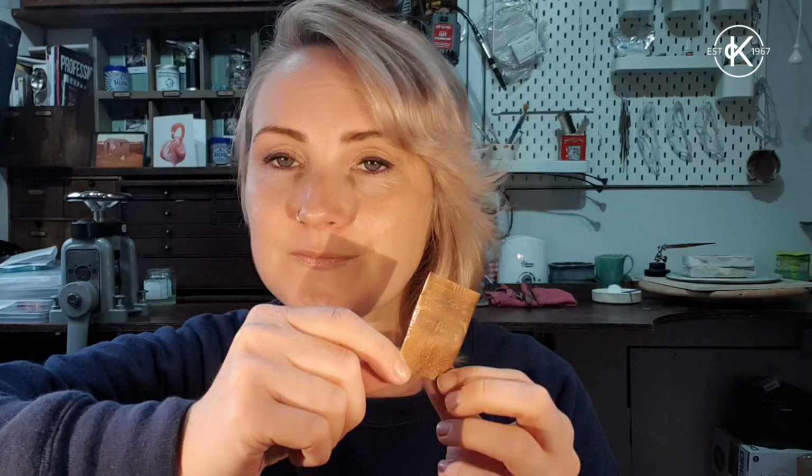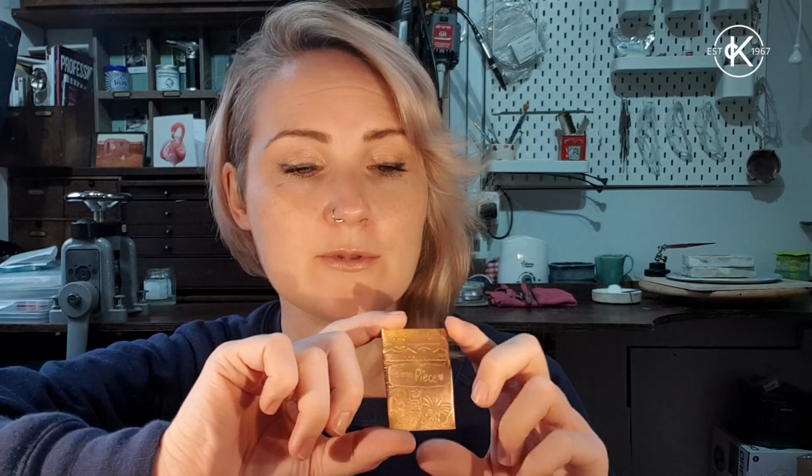So etching metal. Etching is a process that you can use to eat away or etch away certain parts of your metal while leaving other parts untouched to create patterns or textures. You can do writing, you can do quite intricate things, or you can sort of block out areas. It's completely up to you.